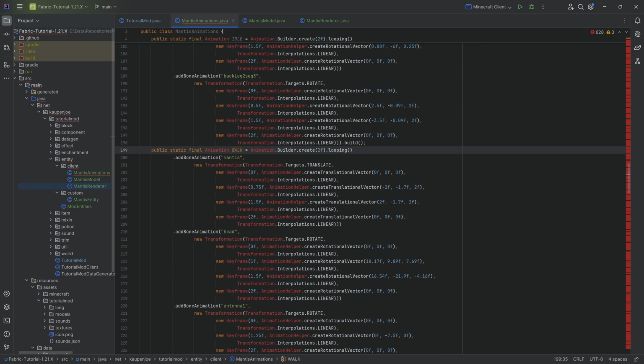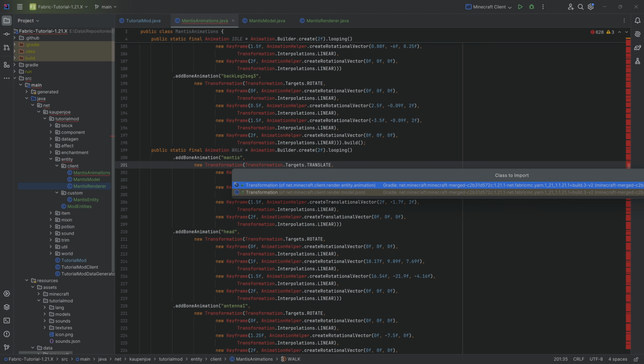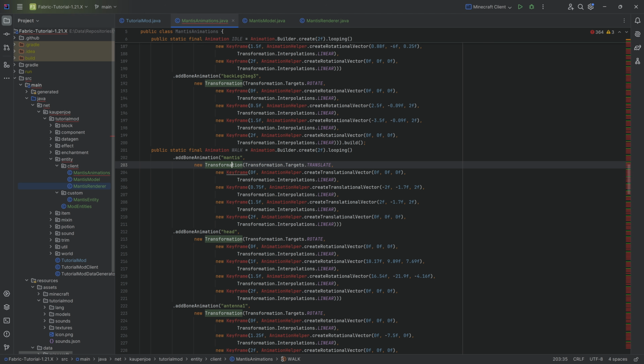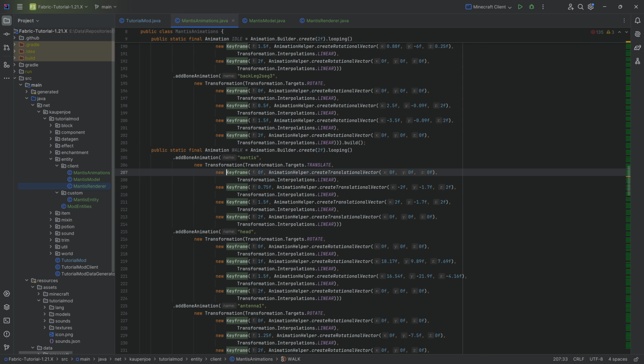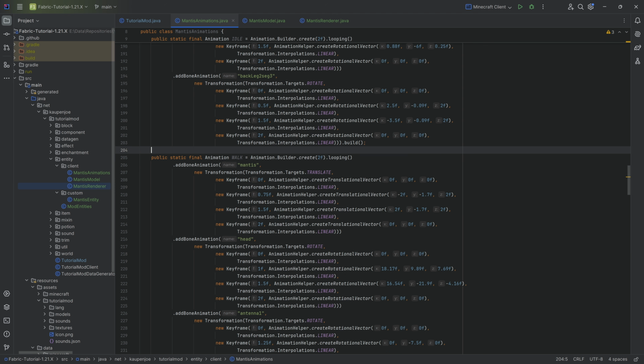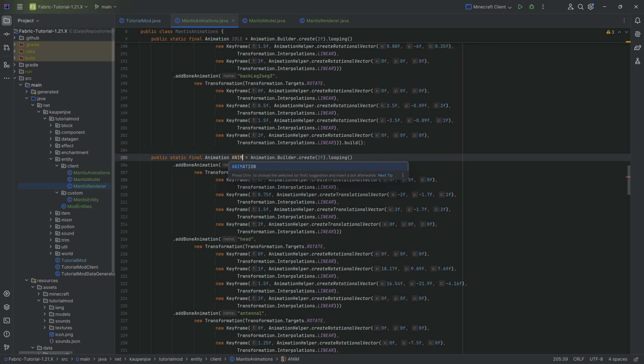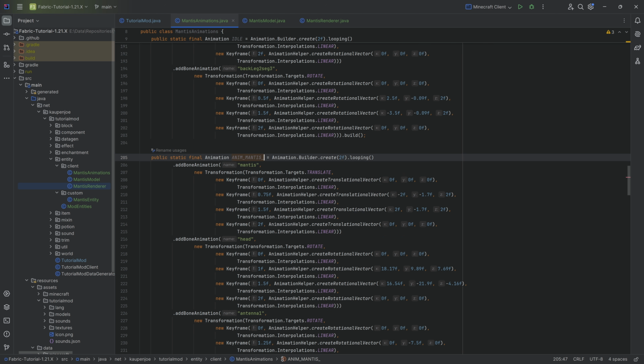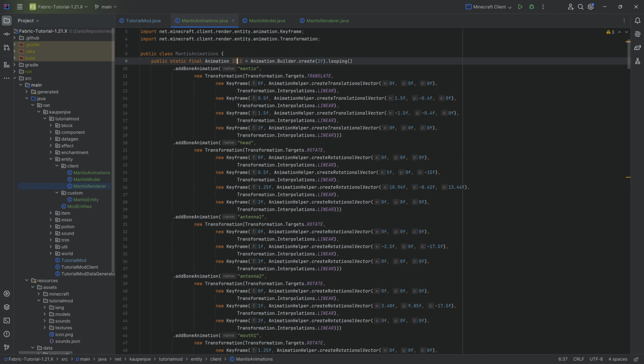These are the two animations, and here we simply want to click on the different classes and press Alt and Enter to import them, and there we go, and we can import all of them, and then there should be no errors present. Now personally, I like to rename the animations. I like to have them anim underscore, then whatever the name of the actual entity is, underscore, and then whatever this is, which is a walk animation. And then for the idle one, same thing goes, right? We now have the idle animation, which is anim underscore mantis underscore idle.